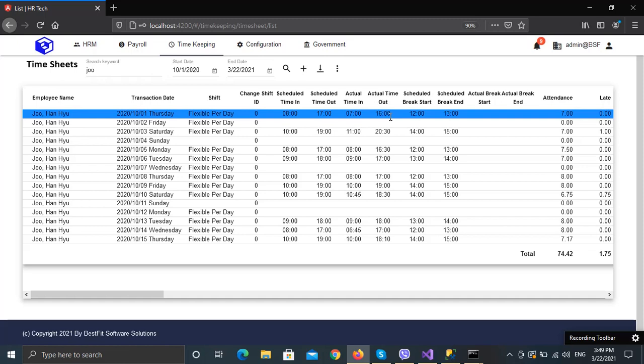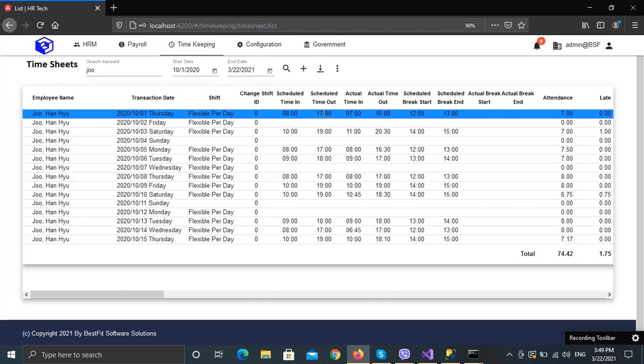Okay. As I said, even though the employee came before 8, still the counting of scheduled time in is 8. So therefore, the employee should go out at 5 p.m. in order not to incur under time.